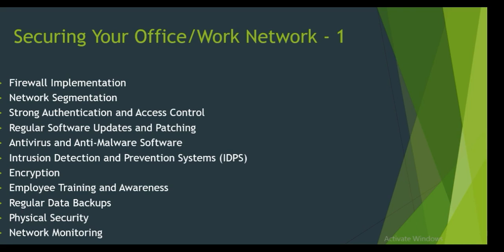Look at it this way: there'll be improved cybersecurity awareness. Training the staff about cybersecurity threats, their consequences, and best practices for prevention raises awareness throughout the entire organization. Here, you will find too that employees will become more vigilant and cautious about their online activities, things that they do, emailing and interaction. It's also important to implement physical security.